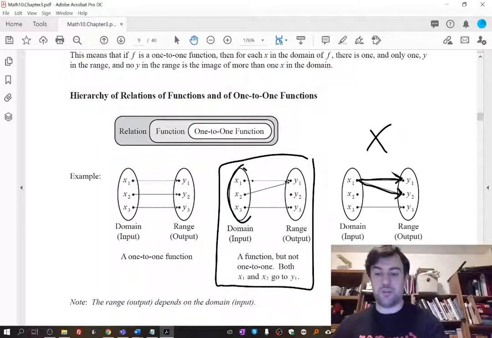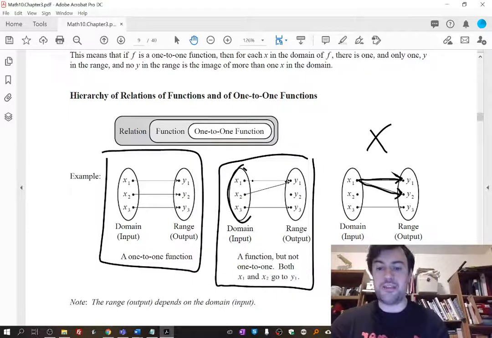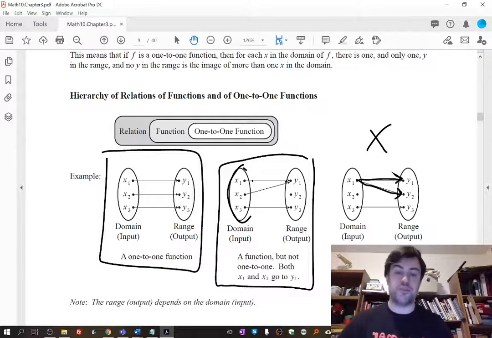So this is an example of what a one-to-one function looks like. There's an arrow that goes from one x to one y, and they never cross. They never end up pointing at each other or coming out of each other. It's just always one value mapping exactly to one value from domain to range. So those are two sorts of functions there.